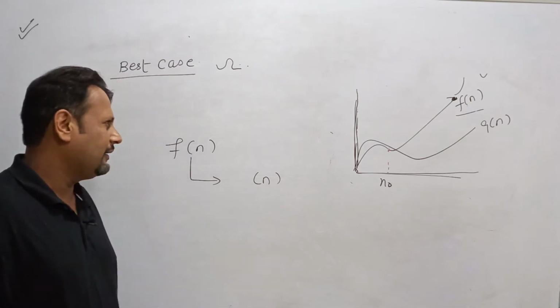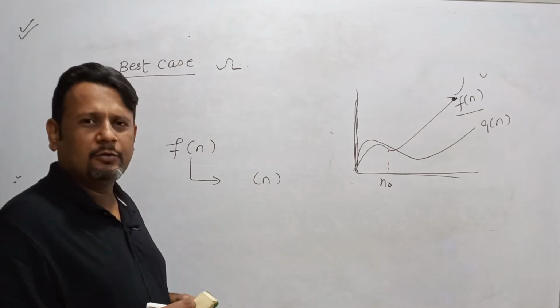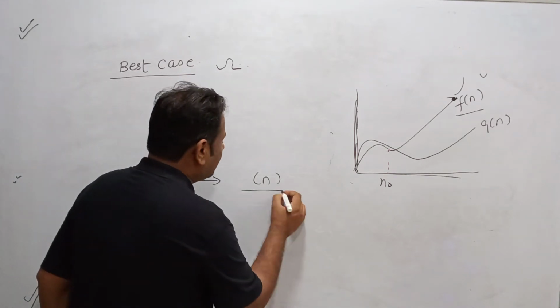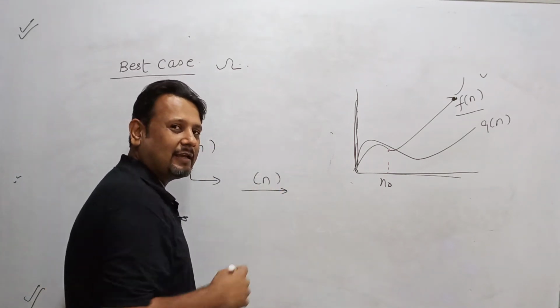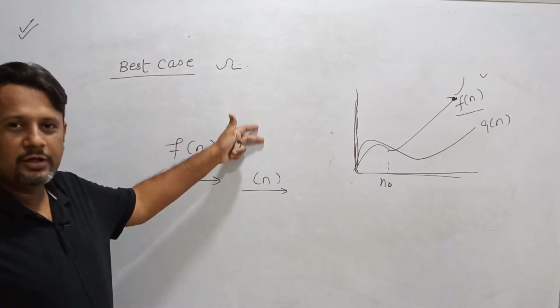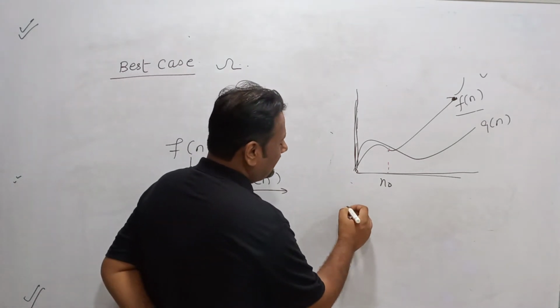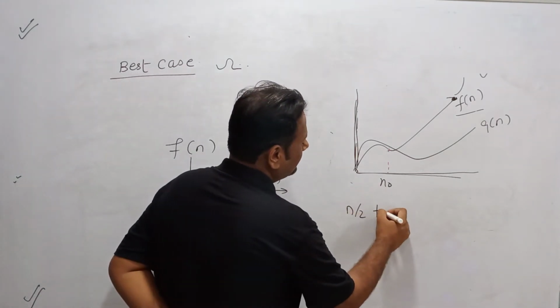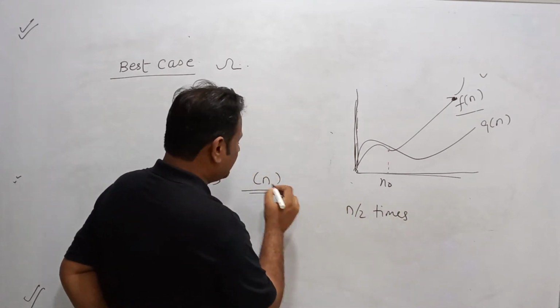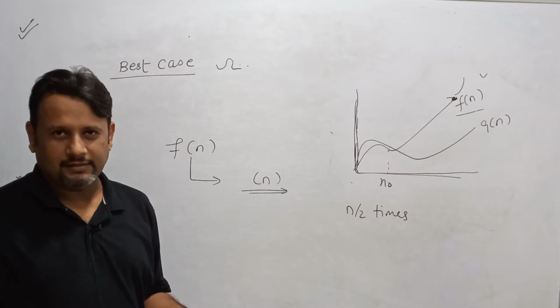N time. Let's say you are a very good developer, you did some modification and you implemented this program in less than this time. That means your algorithm was telling you that this work under best case is going to take n time. Let's say I can implement this in n by 2 time. So this was best. Anything less than that is always going to be best. Are you getting my point?